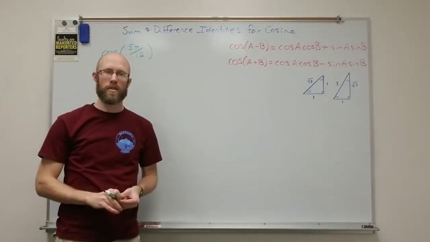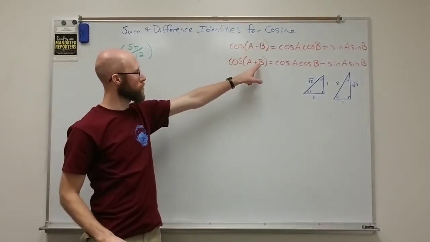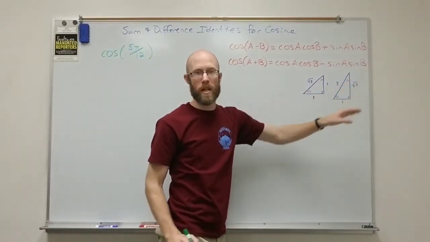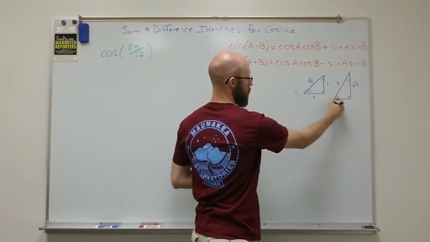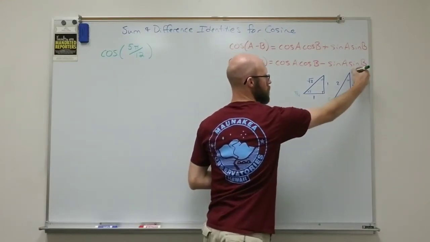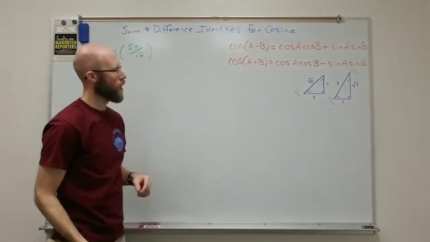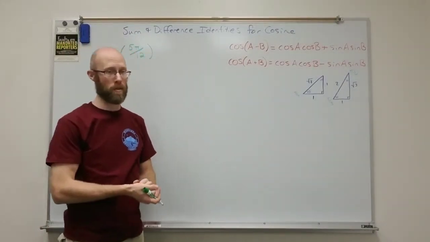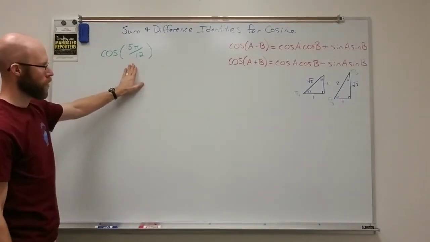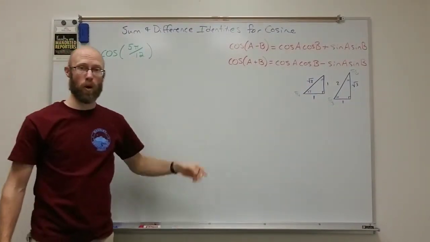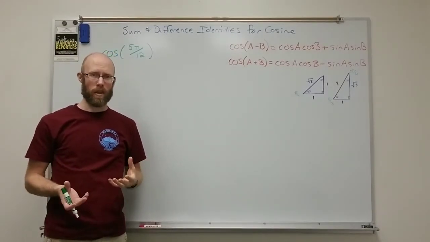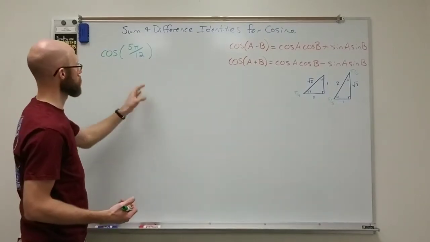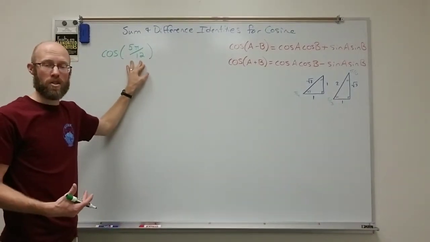The tricky thing with radians is trying to figure out what it's the difference or sum of. If I were to think of these in radian form, the 45 is pi over 4, the 60 is pi over 3, and the 30 is pi over 6, that could help to figure this out. And 90, of course, is pi over 2. Maybe that'll be helpful. What I want to do is combine those in some way to get 5 pi over 12. Well, that's not always obvious, right, without trial and error. And that could take a while if we do trial and error. What I would tend to do is I would try to split this up into two fractions that reduce nicely.